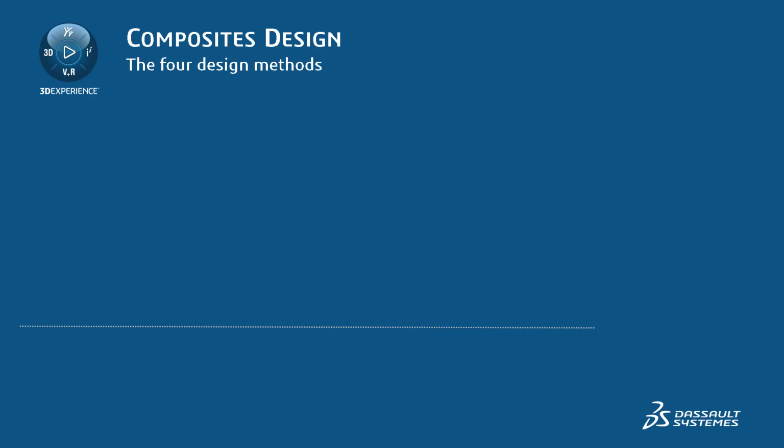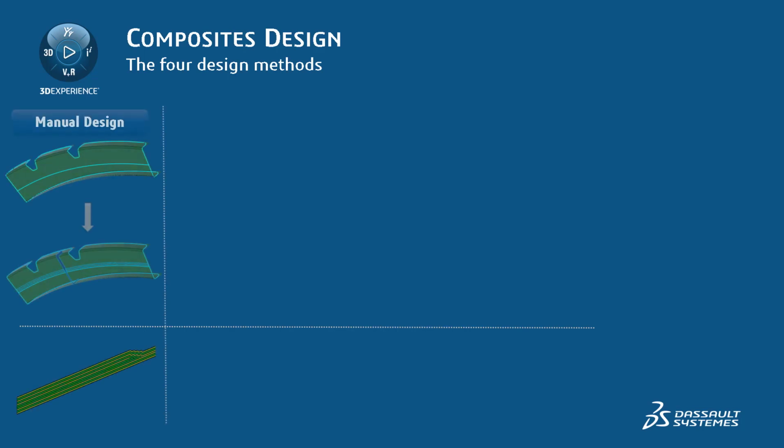Each offers unique benefits to help users easily perform and manage design iterations with a best-in-class ply stacking-based design. First of all, there is the manual approach design. This method is used when the number of drop-offs is low, as well as the number of plies. This approach is the most basic. The user defines each ply boundary and attributes manually.